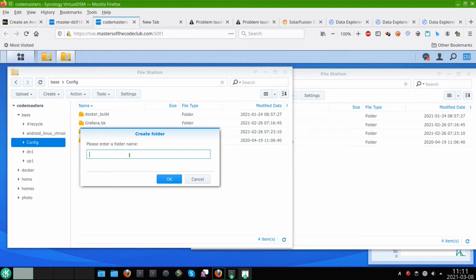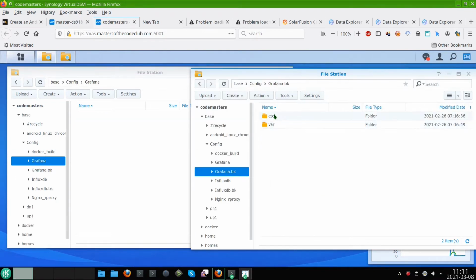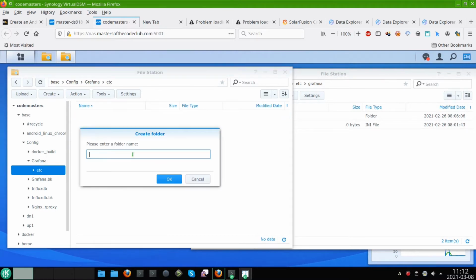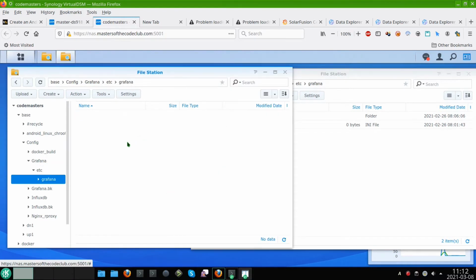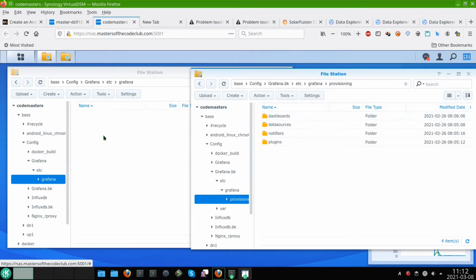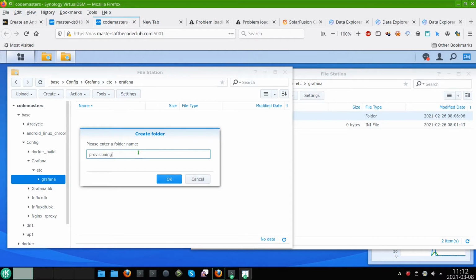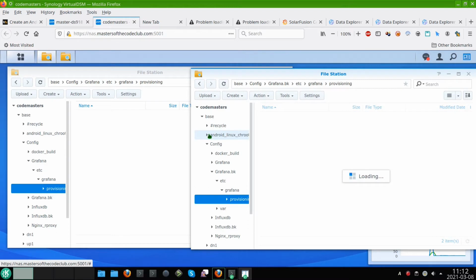So we will need the Grafana directory and also the InfluxDB directory, and inside Grafana we need the etc subdirectory, and inside we need the grafana subdirectory, and inside we will need the grafana.ini, but I will need to start the container first to get the initial configuration, and then I will be able to copy that file from inside the running container. But we can also create the whole provisioning directory. Provisioning, here you can see. So the provisioning subdirectory, and also inside we need to create some subdirectories.